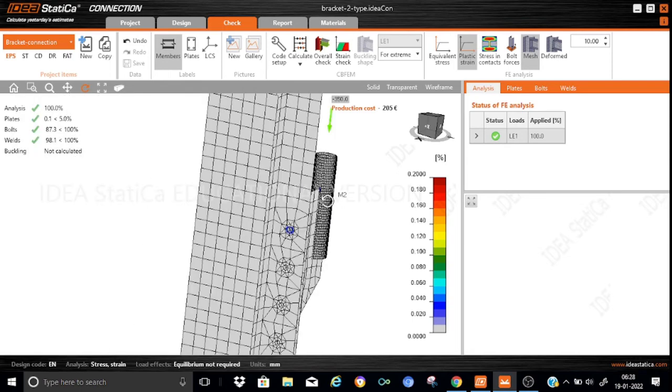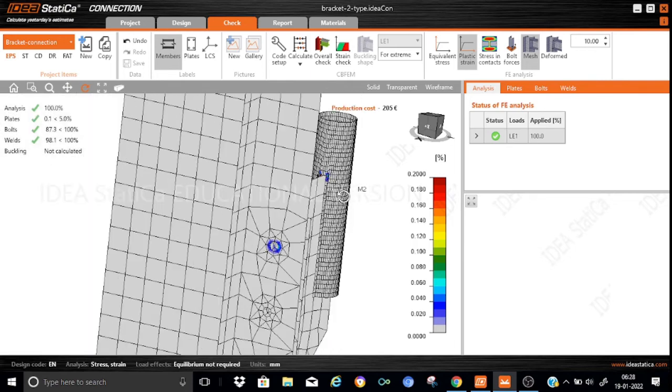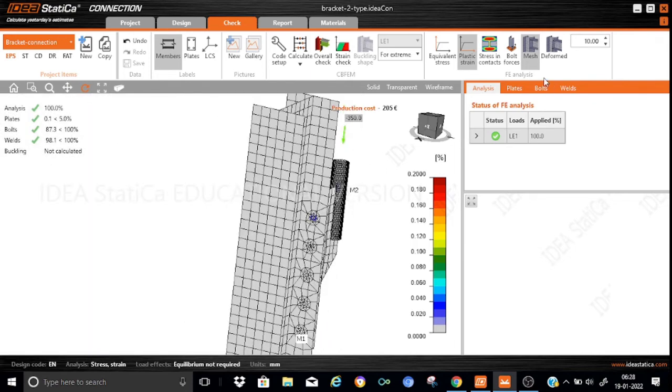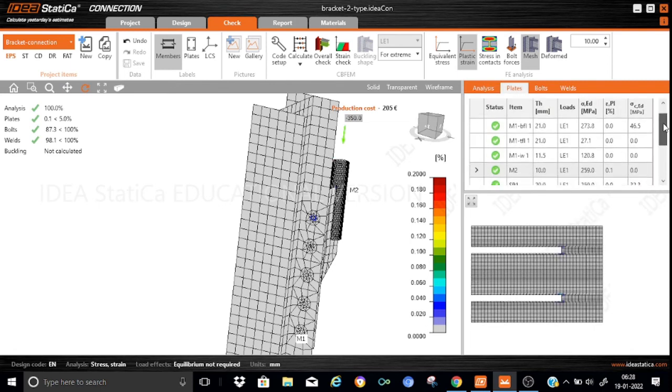And we also have some kind of strain accumulation near the location where the vertical tube is connected to the bracket. So let us quickly review the distribution as far as the plates are concerned. So it's about 0.1% of strain, and these are the critical zones. We have got the largest strains in the plate.